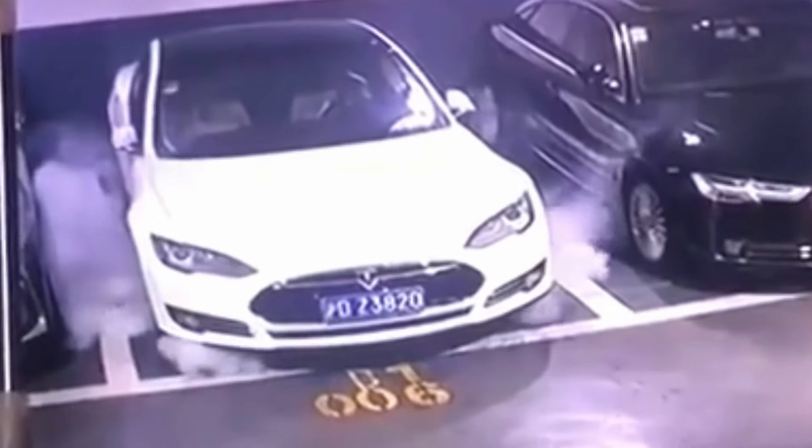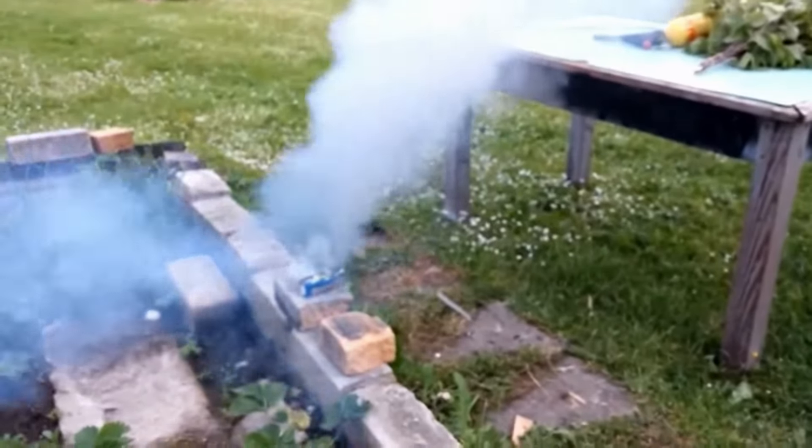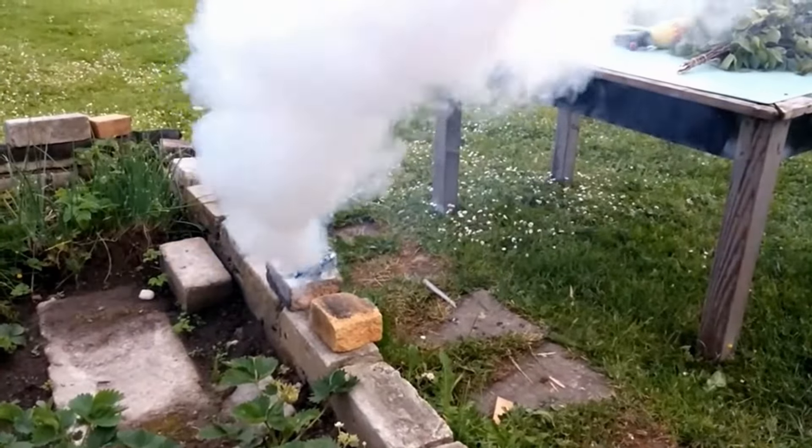These battery boxes in an electric vehicle are watertight and fireproof, but they're not a perfect seal. You start seeing some gas leaking out of the battery box itself, but rather quickly pressure builds up inside that box because as these battery cells fail they release a significant amount of gas. A single 18650 cell, for example, can release up to six liters of gas. So when cells keep failing, one after another, you very quickly get a very large amount of pressure inside the box.